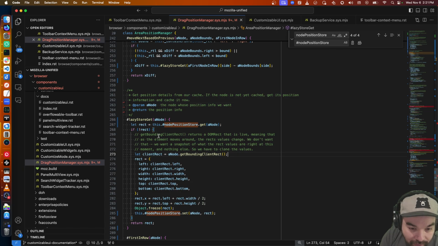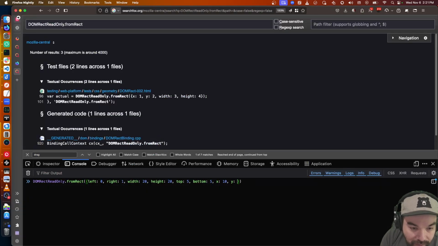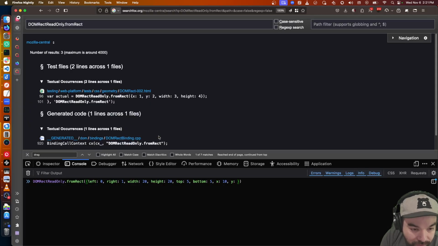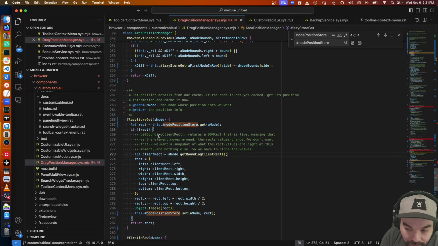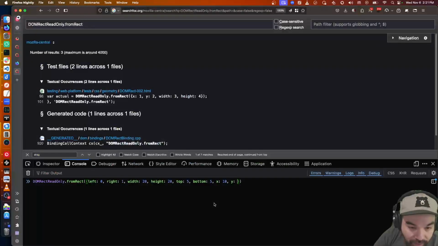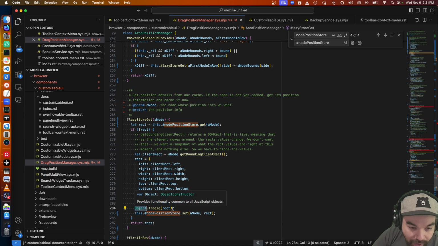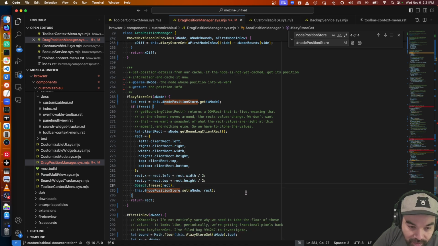And then Y is top plus height divided by 2. Top 5 plus height 25, but height is divided by 2. Brackets, exponents, division, add, subtract. The division occurs first, so it's height divided by 2, 10, so 15. Right, okay. So that's what we can do, and then we don't have to freeze it.